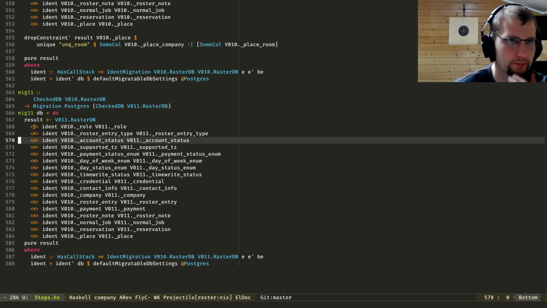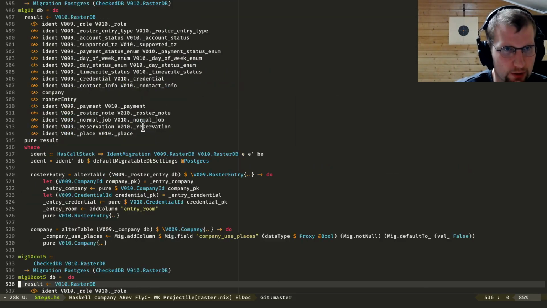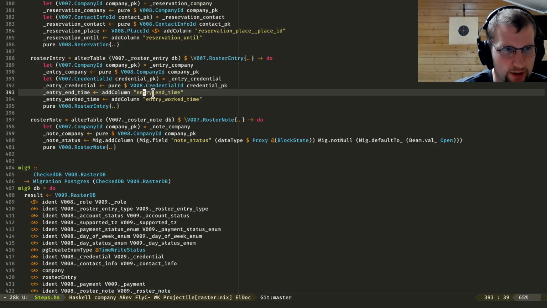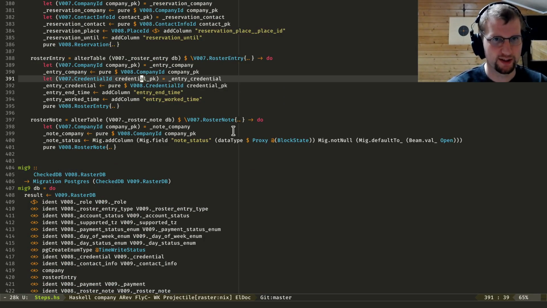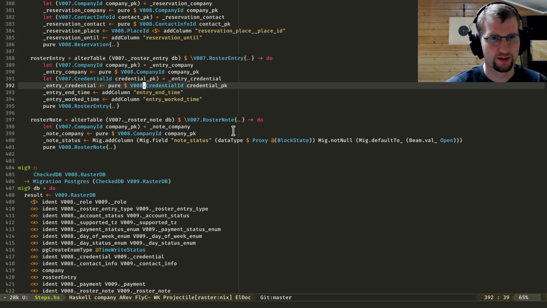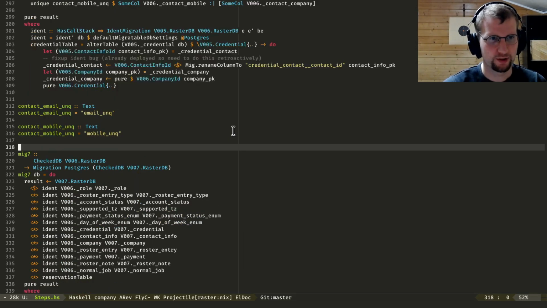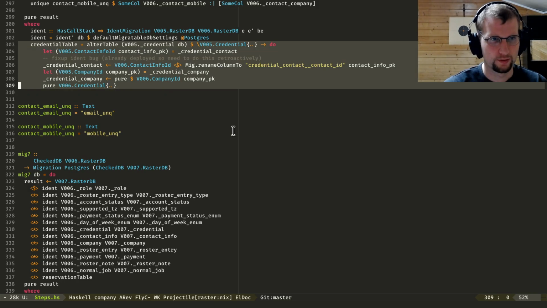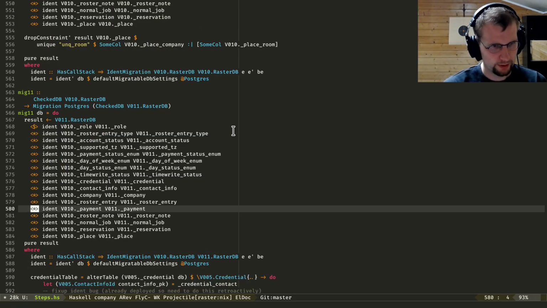We need to add a column. I think we did it here. Add column. Probably can use a default one though. Somewhere where I did it, maybe. There you go. Oh, credential. Actually, we just want to have this thing. Maybe I'm modifying credential somewhere. Let's copy over that. Oh, here. It has some problems with that. Credential.